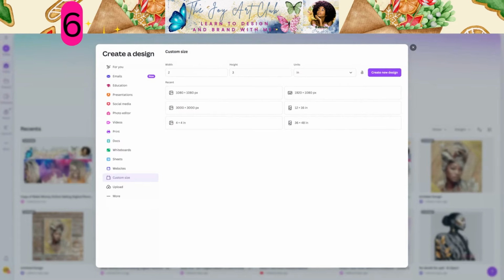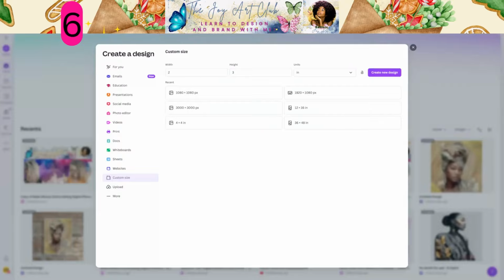All right, my creators, so we're on Canva, and I just went to create a design on the front page. I made sure that the units is in inches, and I'm going to create a 2 by 3 inch workspace. And I'm doing that because the images that we created in Midjourney were, if you remember, the dimensions were 2 to 3. So we're just going to create a new design, and we are going to start uploading the images that we downloaded from Midjourney.